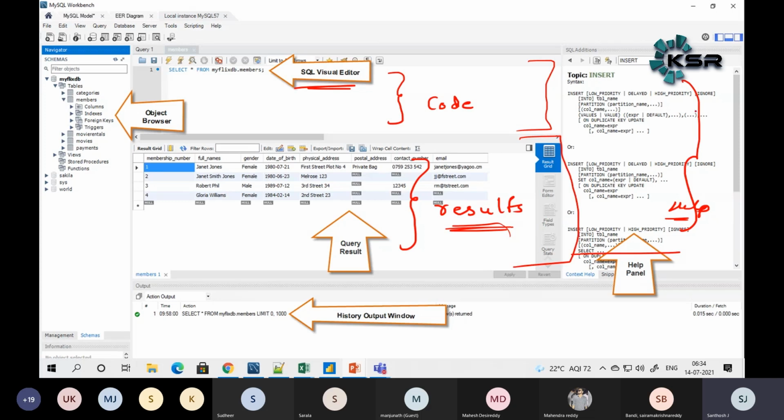It will extend because the help command is not very useful in real time, because everything I will get from Google only. Why should I search here? Maybe Google will give better syntax. Here maybe I can avoid this. But it is useful, because if I don't know any syntax, I can just go and see here.